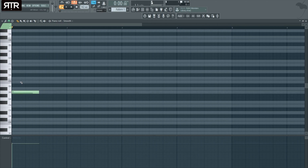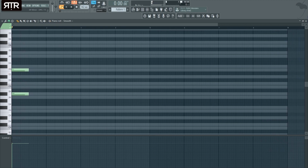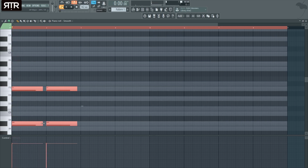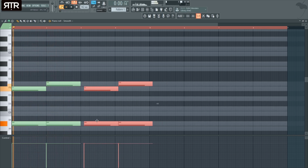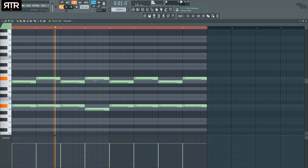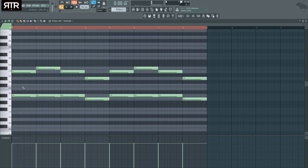That's the wrong one. So let's make some chords, shall we? Let's keep it simple and then start to expand. So that's our bass notes, well, our root notes, I would say.